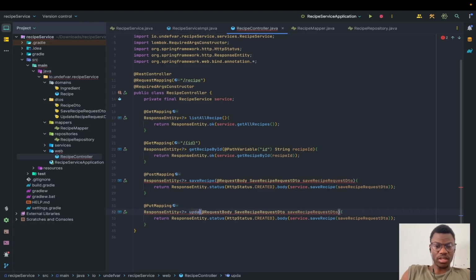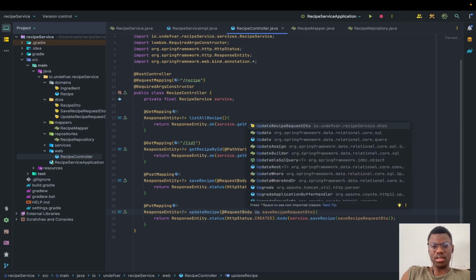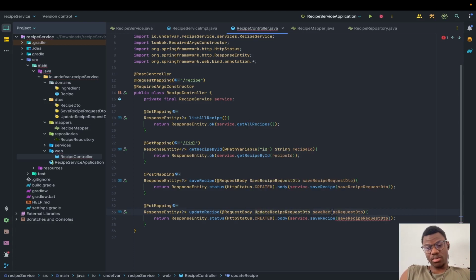I'll just call it updateRecipe, and I'll keep the same status, but the payload is different. We have another payload for that. It's UpdateRequestDTO. So it's called the same way, and I will change this one. So we are not saving now, we are updating. We have a method for that already. So we'll call the updateRecipe method and pass it this payload object. And just like that, we are good.